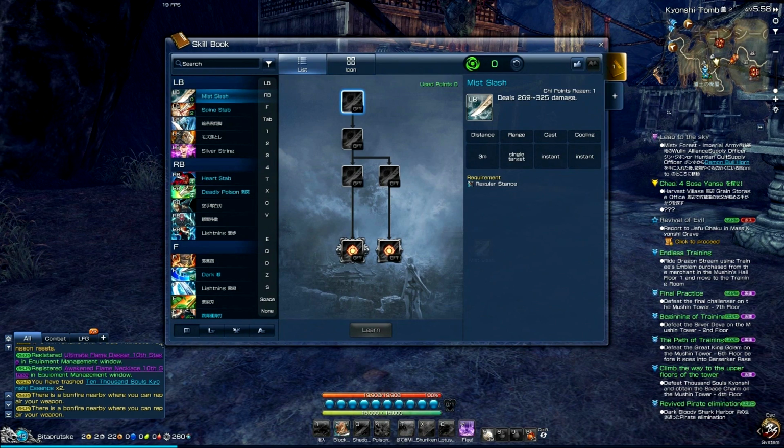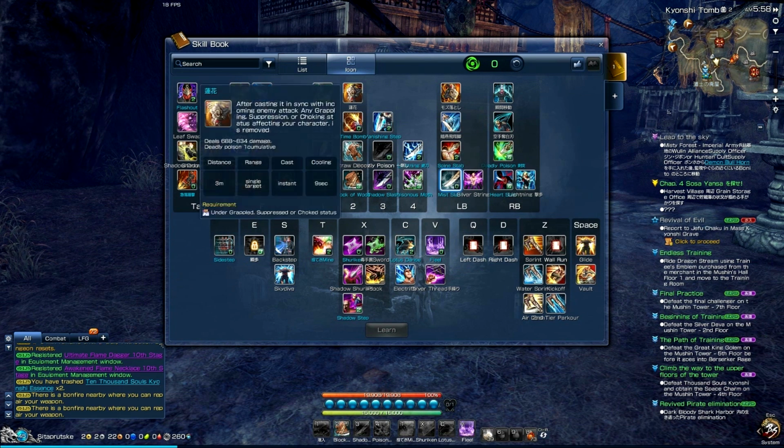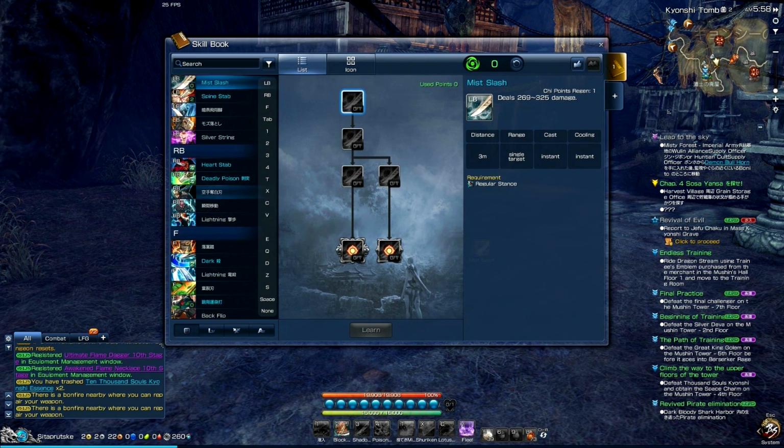You can set them up as a list or you can set them up as an icon, whatever you prefer. I prefer this one. Everything's set here. You can see everything at one space. Over here you get to scroll up and down constantly. So I prefer the icon.